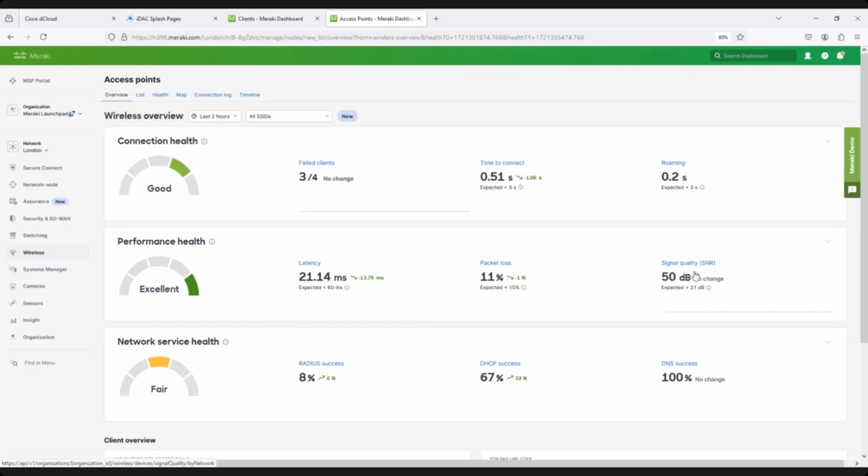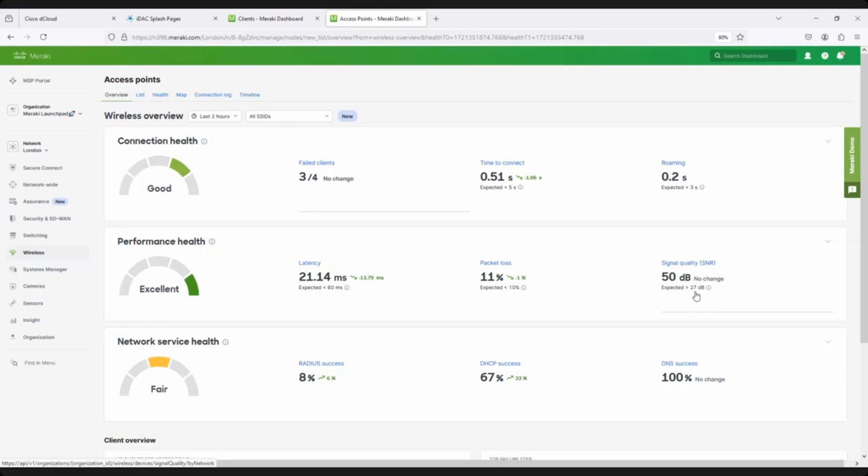values. For example, the performance health shows you what percentage of the connected clients are experiencing bad signal quality. It bases this off of Meraki's baseline value, which here says 27 dB.